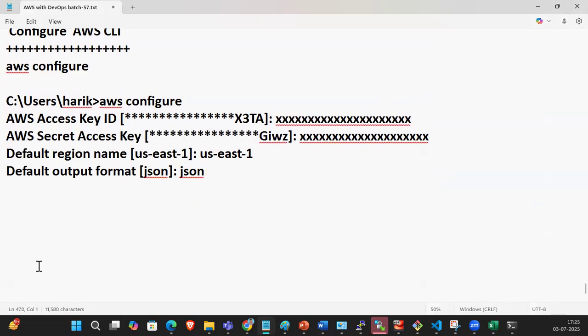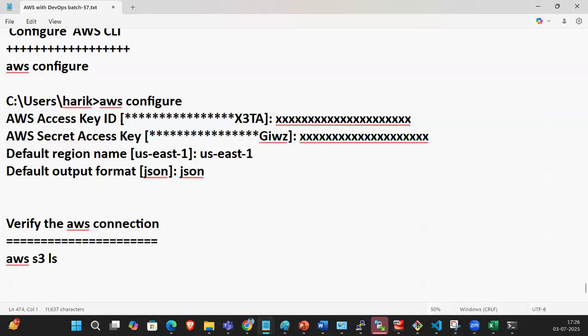Now verify the connection. How do we verify the AWS connection? You can use aws s3 ls.